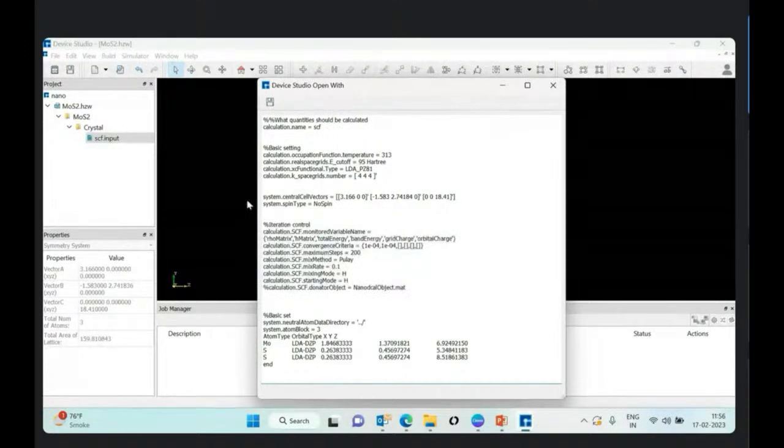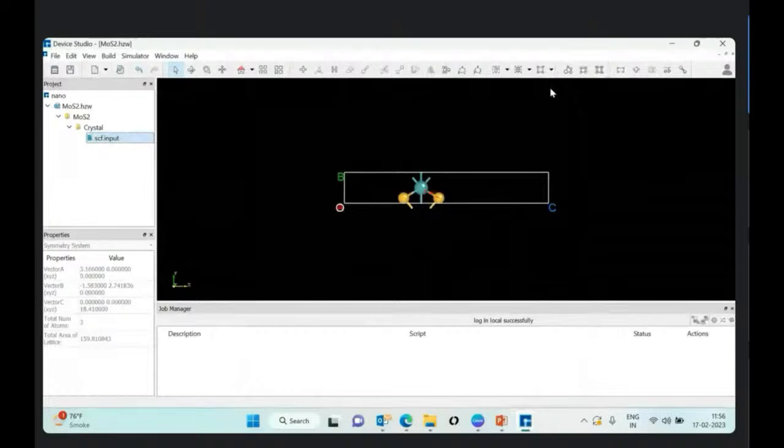This is an auto-generated script. You have no need to write the script if you are using Device Studio. Once you have a complex structure, the script will automatically grow and be generated automatically. This is just for your information that I wanted to show you. Whenever you want to check the script, it is also possible.